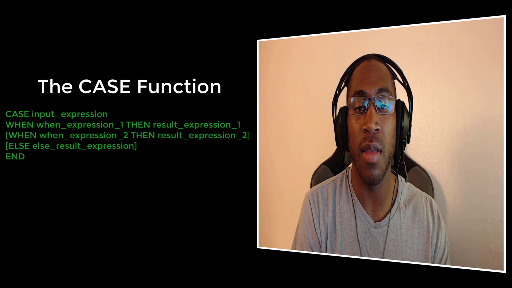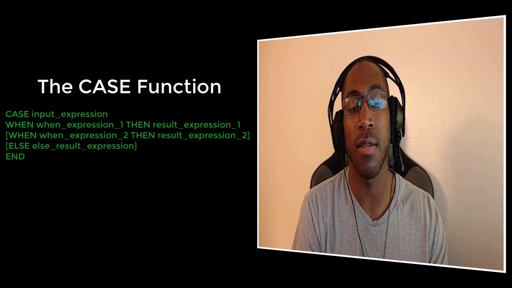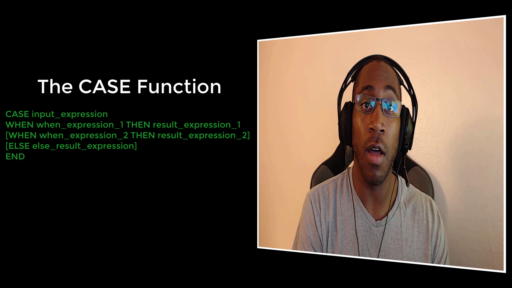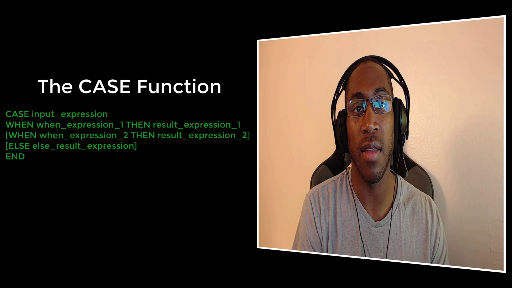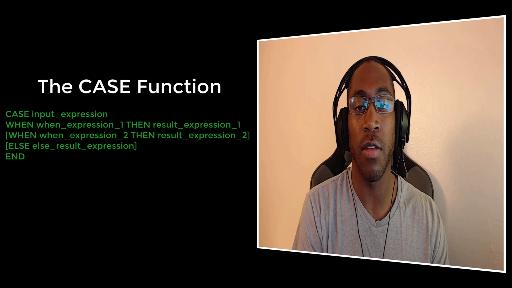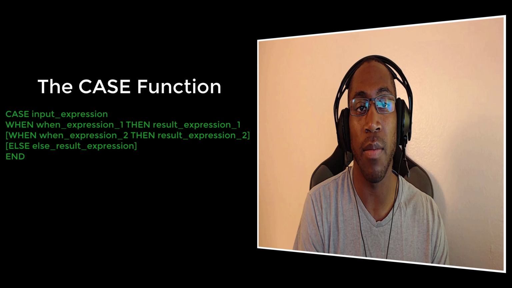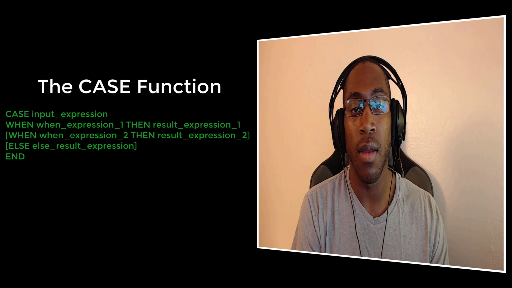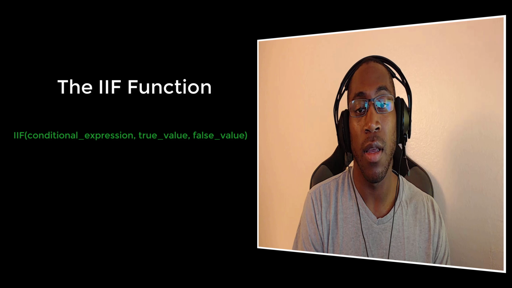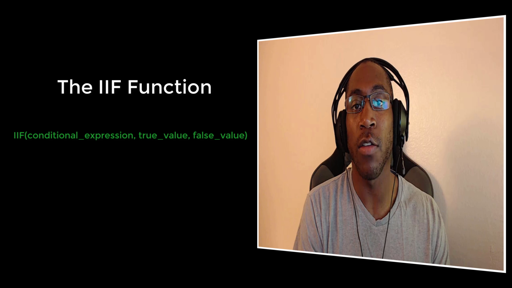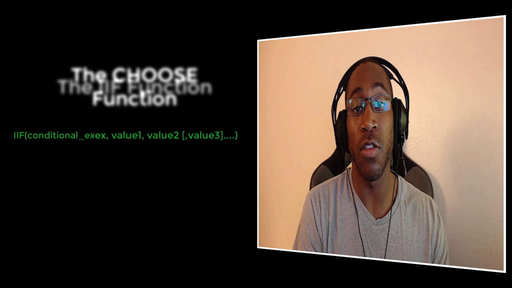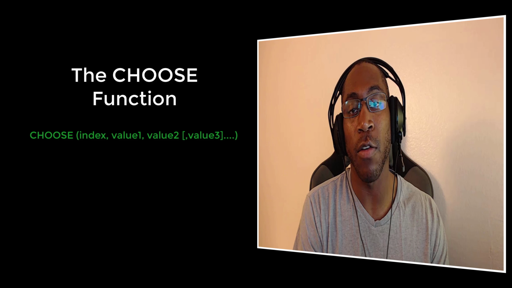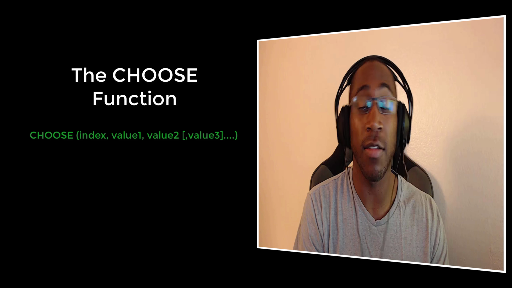When you use the case function, SQL Server compares the input expression you code in the case clause with the expression you code in the when clause. So a simple case function is typically used with columns that can contain a limited number of values. That way all conditions that are specified based on the expression can be met. Now when you use the if function, it returns one of two values depending on the result of a conditional expression. Now when you use the choose function, it returns a value from a list of values depending on the index you specify.